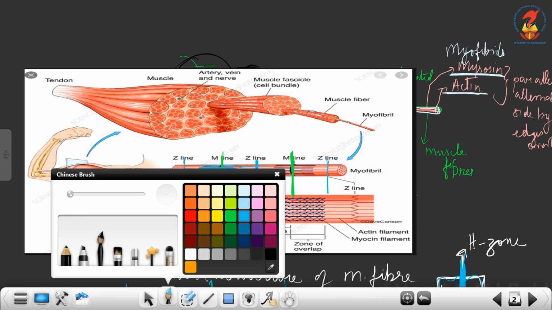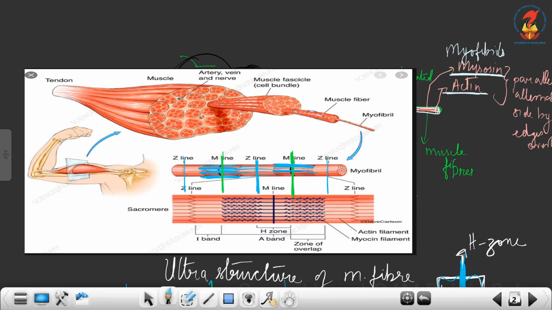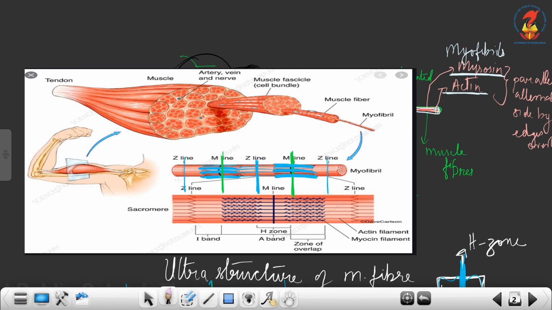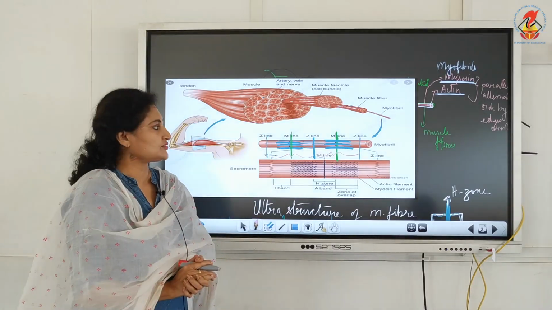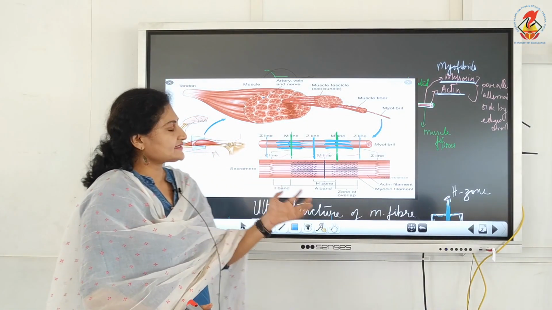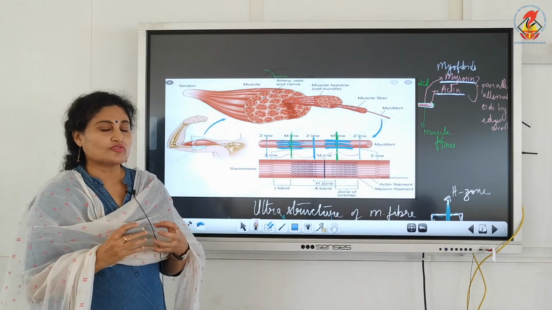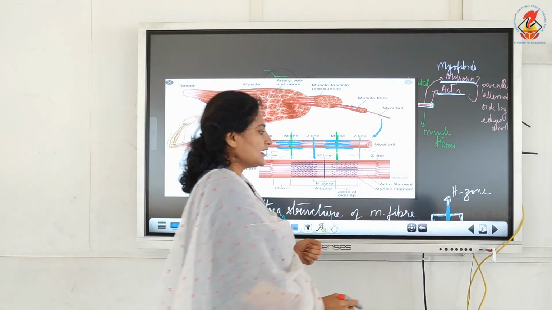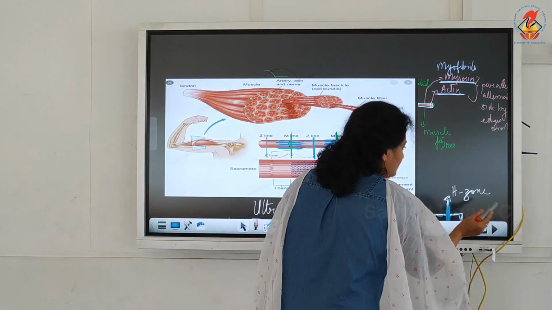So, here again I am clearly indicating the line running through the thick filament is the M line, and the line running through the thin filament is the Z line. And the Z line is very significant because the region between two adjacent Z lines is known as the sarcomere, which is the structural unit of contraction. Now, in the next slide we will be dealing with the structure of actin and myosin filaments which constitute the muscle fibers. They are also called myofilaments or myofibrils.